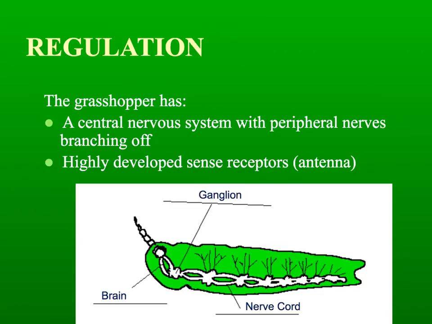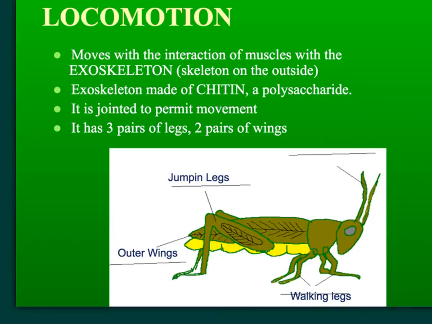What about the nervous system? The grasshopper does have a central nervous system with peripheral nerves branching off, and it has some highly developed sense receptors in the antennae. It does have a brain, and then it has these little bulges like we saw with the crawfish — those are ganglia — and it does have a ventral nerve cord that goes along the ventral side. They do have hearing in their tympanum. How do they move? They do have walking legs and then jumping legs — one pair of jumping legs and two pairs of walking legs. They also have wings: the outer wing is called a forewing, and then there's the hindwing underneath.